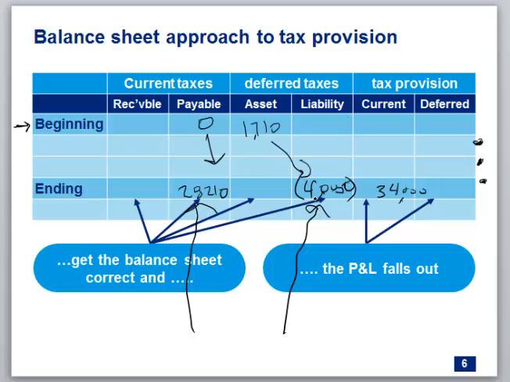Gamma. Under the payable column, are those figures supposed to be negative, or can they also be positive? In our example, the 28,210 is a credit, but it could be anything, right? I mean, you could lose money and have the ability to carry that back and get a refund, so you could end up with a debit in that column. Yeah, sure. You can end up with a receivable here. Not in our fact pattern, but in a fact pattern.